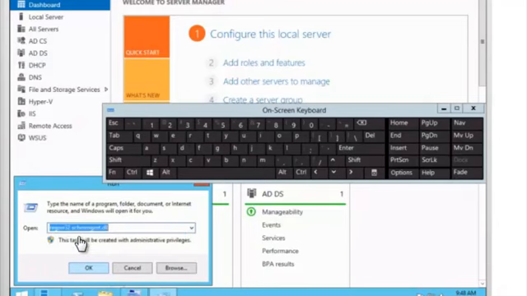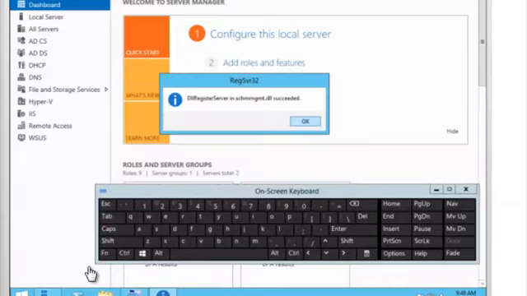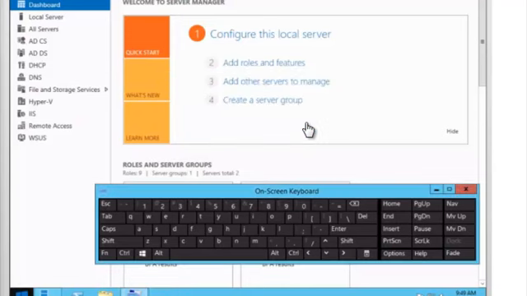Remember, the command is regsvr32 space schmmgmt.dll. I'm going to click on OK. Once we have done that, we can see here that the command has been run successfully, so we want to click on OK.